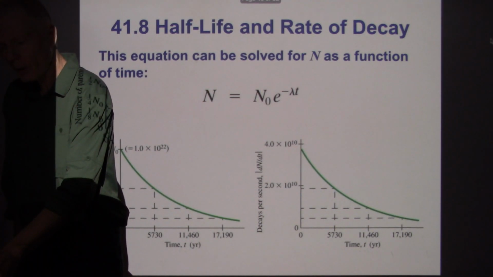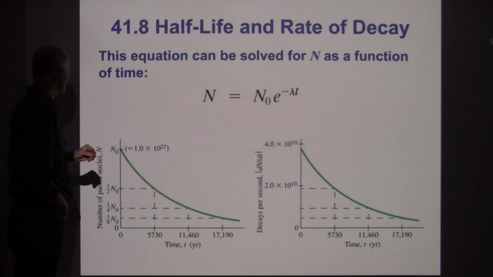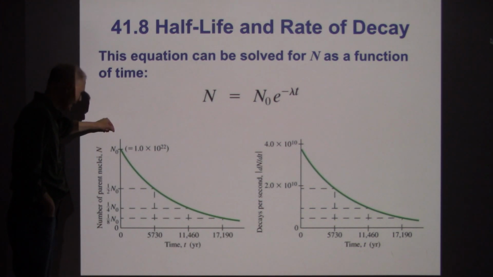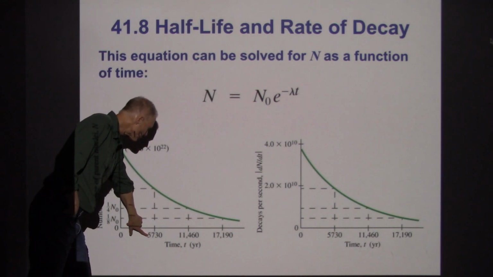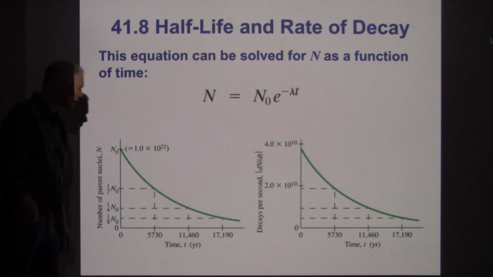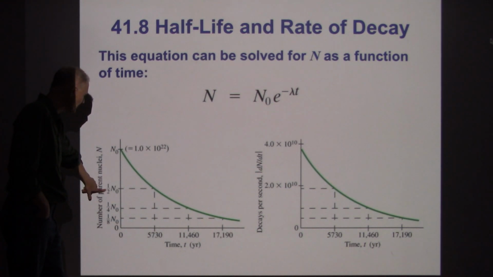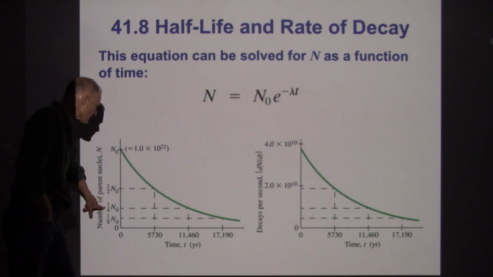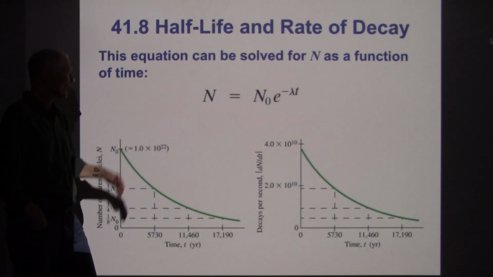So with all of those formulas, now here are some better drawn graphs. This is the number of nuclei remaining as a function of time, dropping off exponentially. This is actually for carbon-14. Carbon-14 has a half-life of 5,730 years. So after one half-life, half of the carbon-14 is left. After two half-lives, 1/4 is left. After three half-lives, 1/8 is left, and then it drops off.